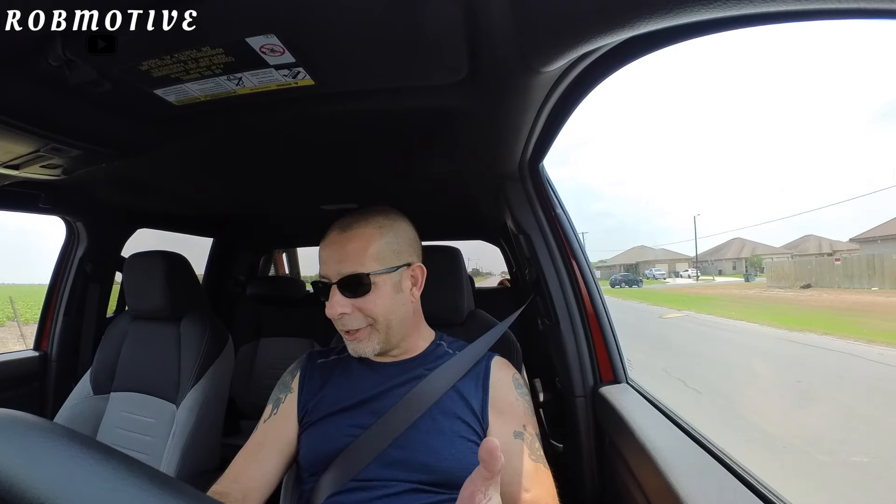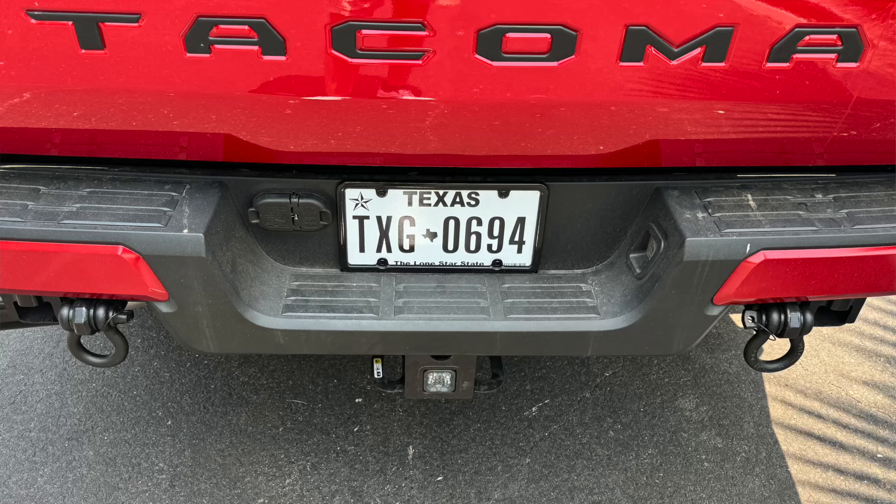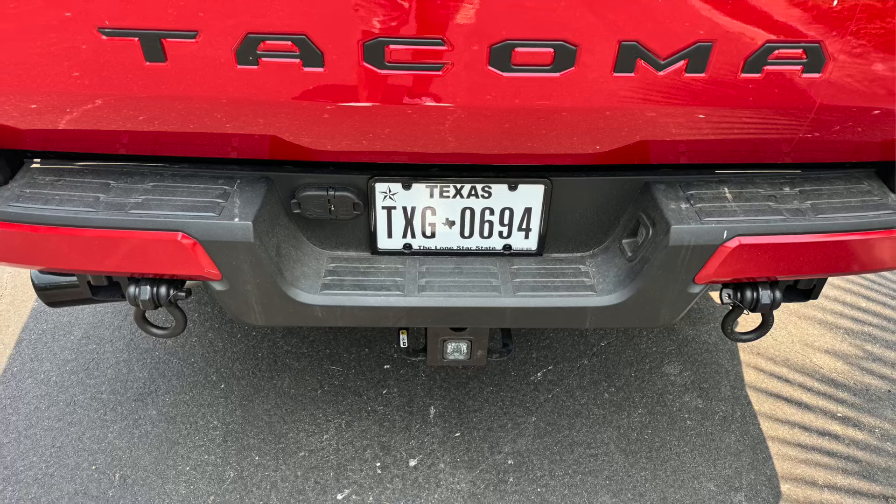I love the looks of it on the truck — it just makes it look a bit more aggressive, a bit meaner. Next up: the shackles on the back of the truck. I came across this mod when I was searching for ideas and options for this truck, and I think it is an awesome addition — and it is functional. The D-ring brackets and the D-rings themselves bolt down to a frame member across the back.